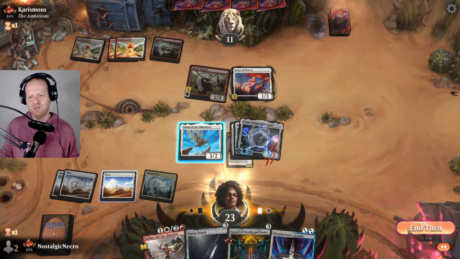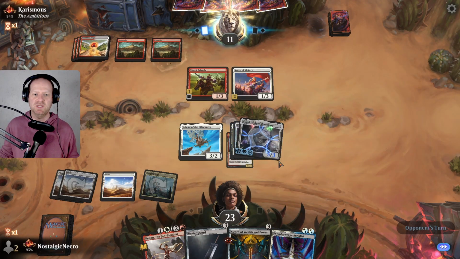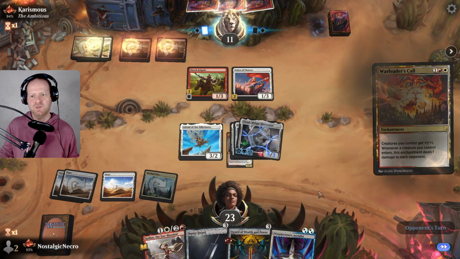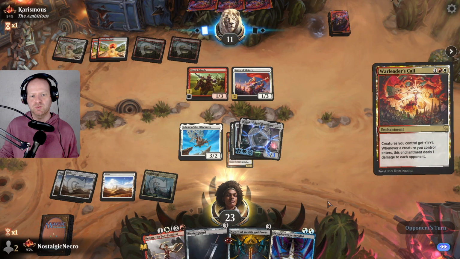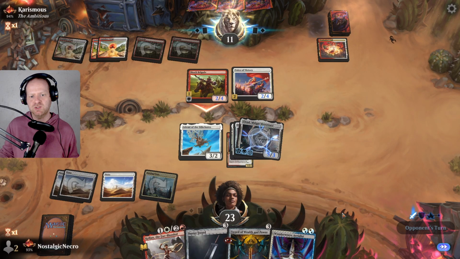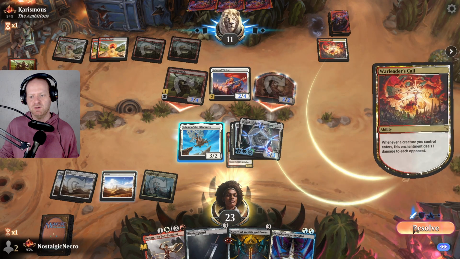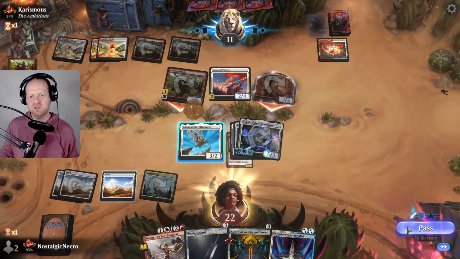We gain life here, and again, I think we have to hold up this Ademi. War Leader's Call. Oof. Problematic. Let's see if opponent decides to swing all in here. They only swing with 1. And now we start getting pinged, so it's not a good situation.